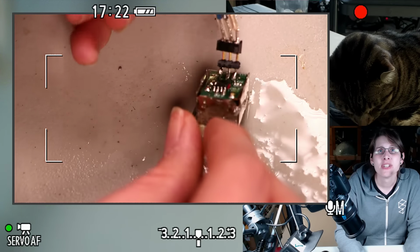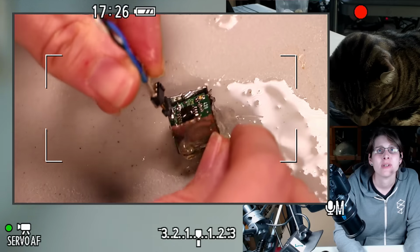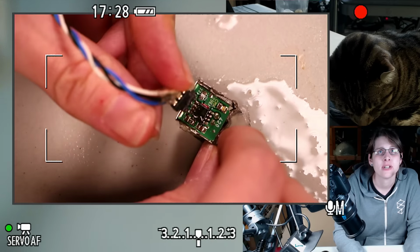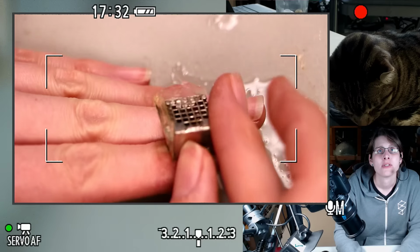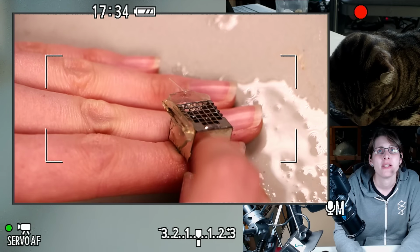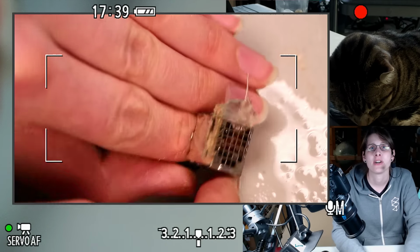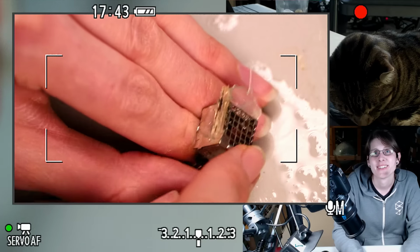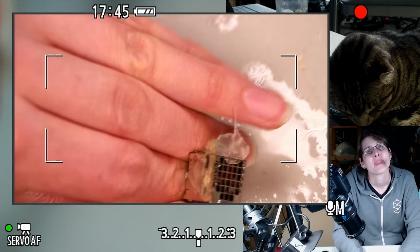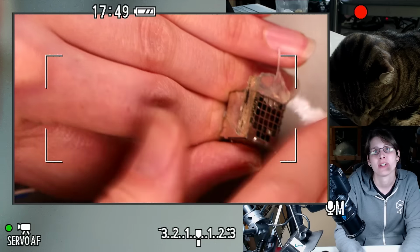I think I salvaged this off of something, maybe an old VCR. It would have been circuit board mount, so if my hand is the circuit board, it would have been facing upward. There's probably a circuit board in the front of your VCR or DVD player, something that has a remote, with a bunch of buttons. And there would have been a circuit board here with LEDs and buttons and stuff, and this just mounted on top.